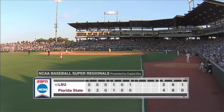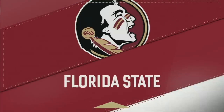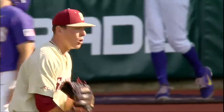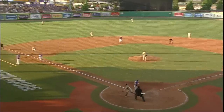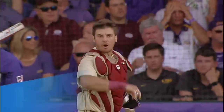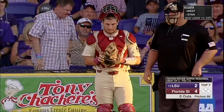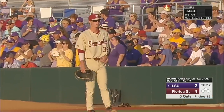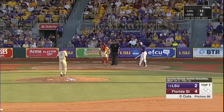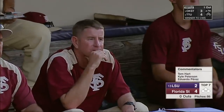Well, Florida State has been a much maligned defensive team all season long, but in the postseason, just like their offense, they've stepped their game up. They have, and they've been able to bail them out so far this afternoon. First, it was a double play, the unassisted 3-6 right there. One play that Florida State has not done much, and this one, the pickoff, the third base. Yes, you end up getting Mendoza with the tag. Big play by the freshman Nelson. As Florida State has been bailed out by their defense, a defense that has needed help the entire season. And 15 errors total from the first baseman. Four weeks ago, Mike Martin Jr. told his first baseman, if you make the play at first, do not throw it to another bag. Mr. Smith did not pay attention to that one. The second was able to get the double play.